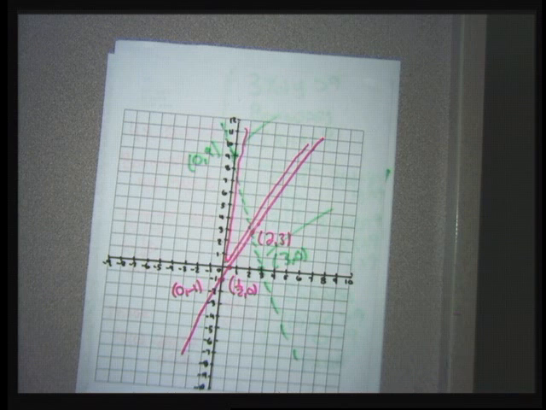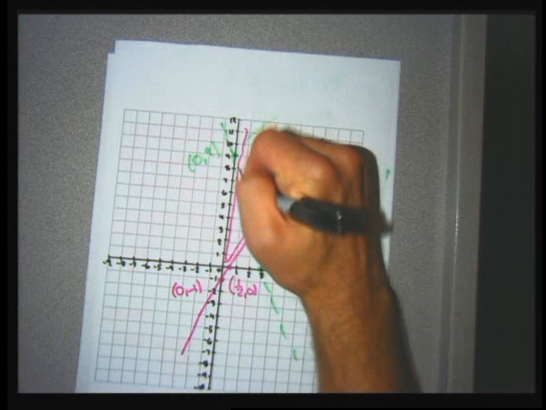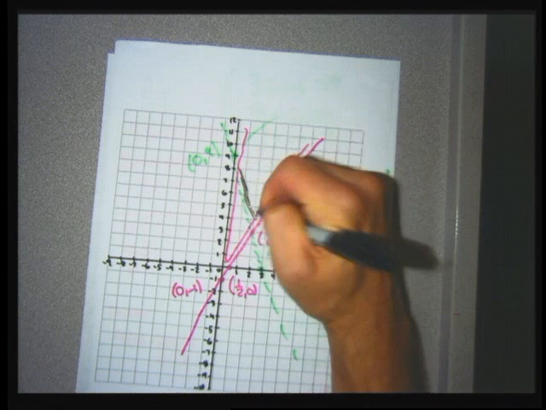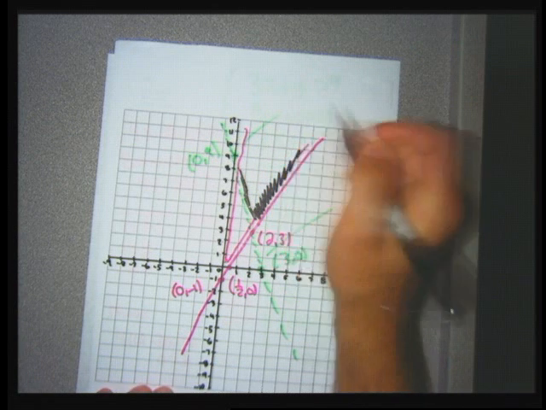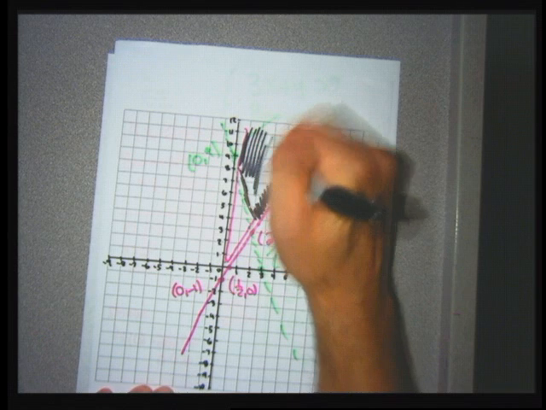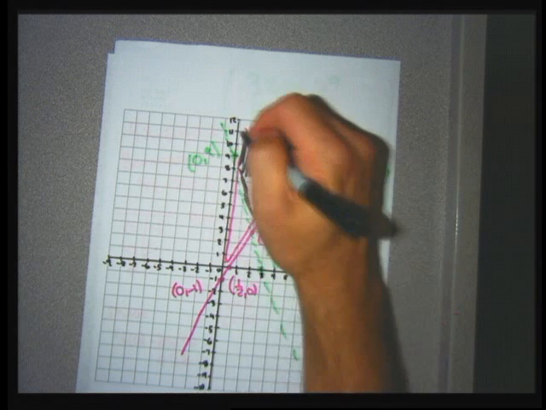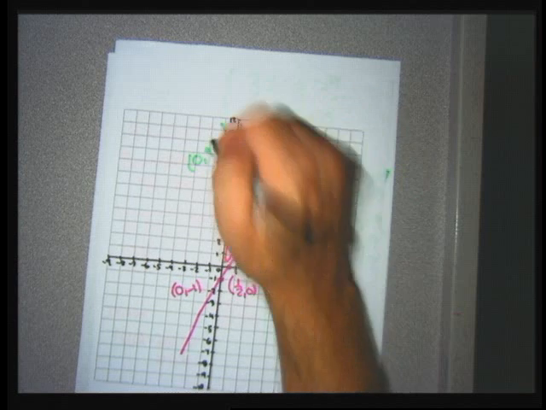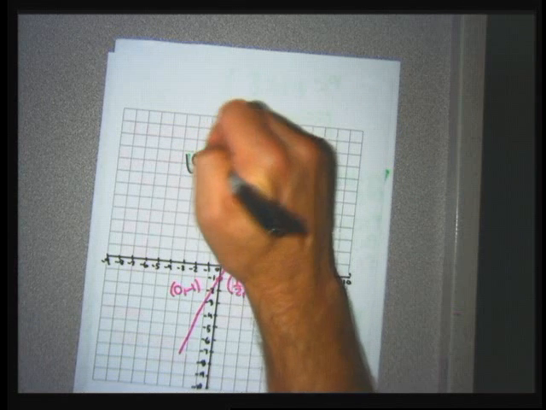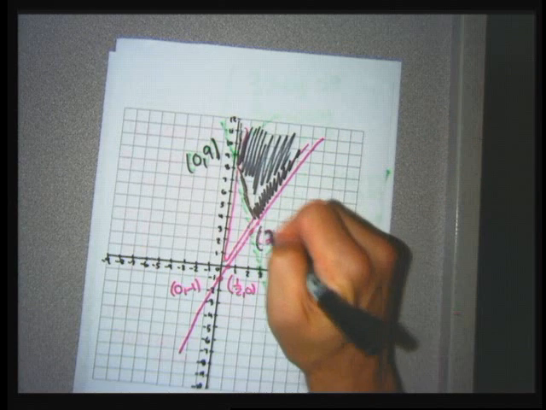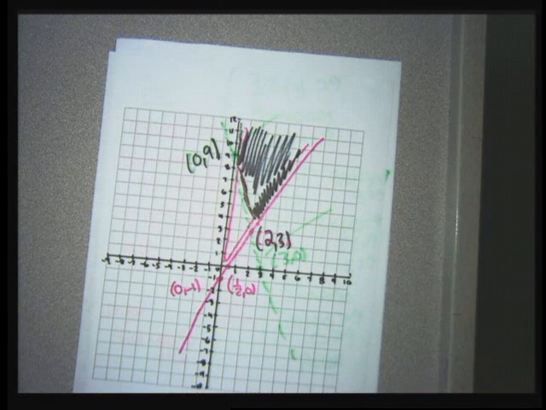And so the bounded region I'm going to worry about is this region, the region in the first quadrant where the pink shading and the green shading overlap. The pink shading needed to go towards the origin. The green shading needed to go away from the origin. So this region up here is the region I'm worried about. The corner points are only these 2 points, the 0, 9 and the 2, 3, because in that region, those are the only points that I've marked. The other points that I marked are intercepts that didn't come in the final shaded region.